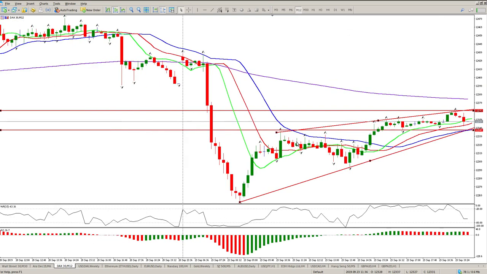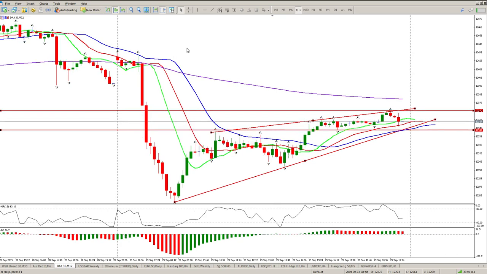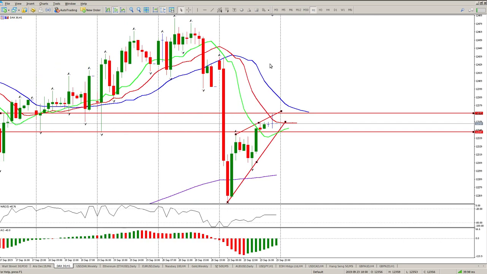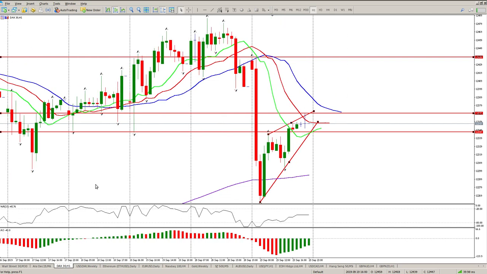Okay, what would change that? Well, we'd have to just remember we want to keep our trend on the hour, so we're going to need to see a break above the high of yesterday at least before this trend is changing to the upside. Okay, so for me at the moment, this is looking like a wedge.